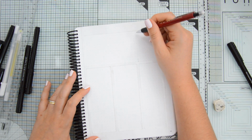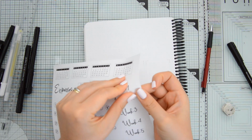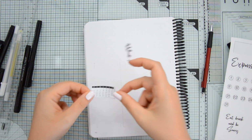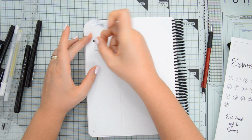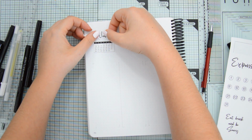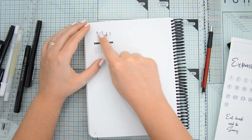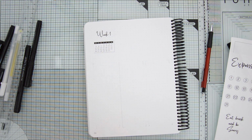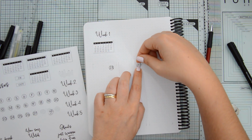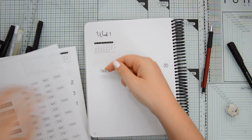Next is my first weekly spread for the month, and here I'm using the weekly 3 stencil by Catherine Puller design to pencil everything in. I then went in with my stickers, and as always I like to have a section where I have the number of the week we are at and also a little calendar that I can use as a reference. I usually outline the current week with a highlighter, and here I'm just going to have to pay attention because I used an inkjet printer, and I'm pretty sure that if I use a water-based marker it's going to smudge. If you use a laser printer you will not have this problem, but just FYI, try it out on a scrap piece of paper, see if your markers work with your printer, and then you're good to go.